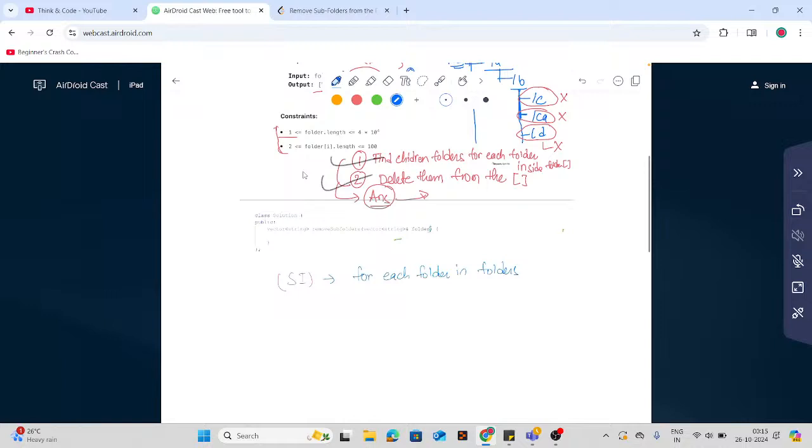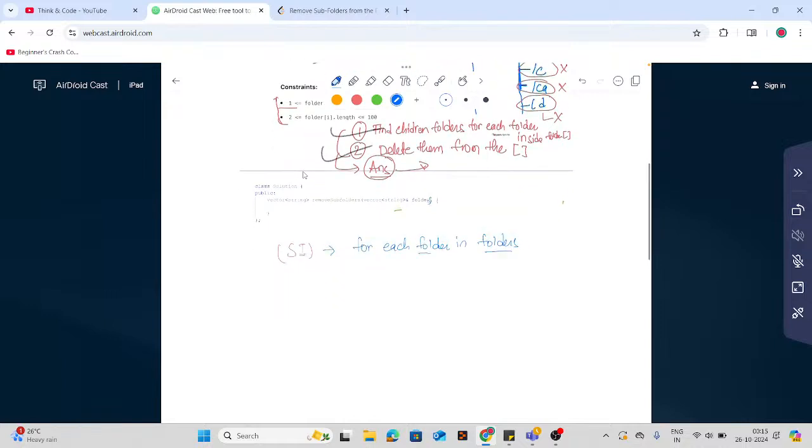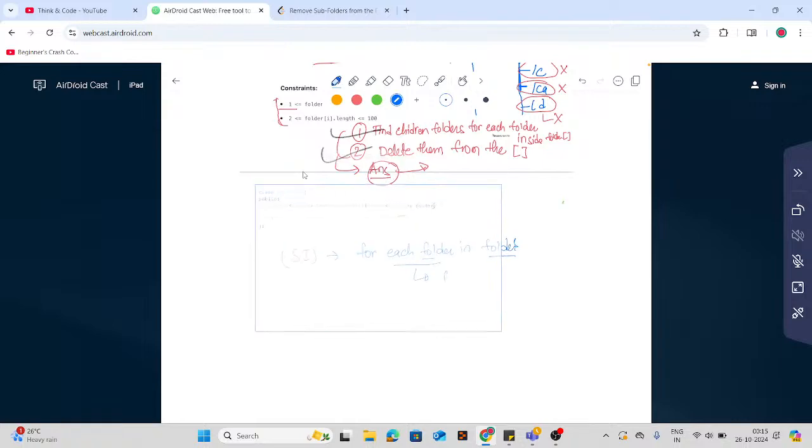So for each folder in folders, let's say the string we get is this folder string, which will be /a/b, this sort of string.